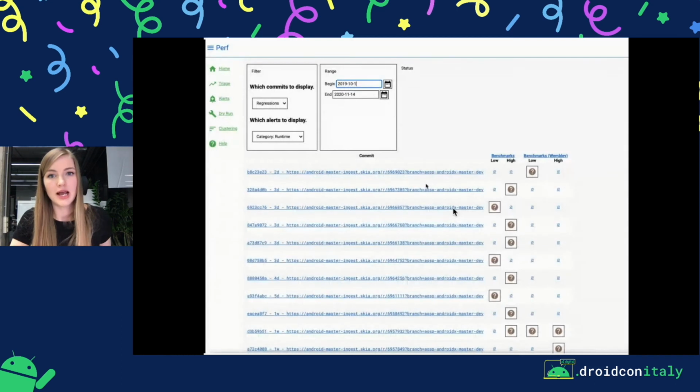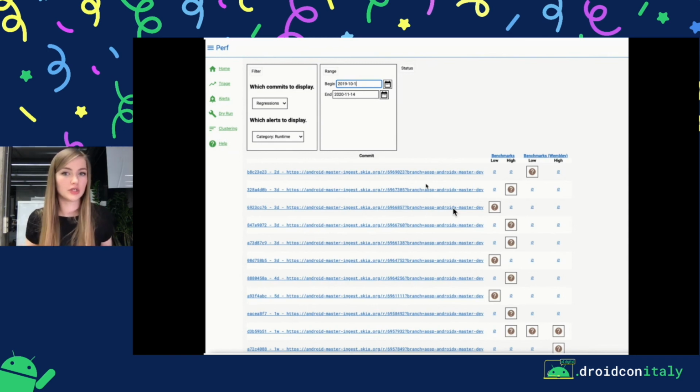Okay, so another screen that I wanted to show you is the triage tab. And here you can see all commits that triggered the alarm. To see more commits than the list of commits that I have here, you have to select the right filters, the filters that I selected here, so that we display regressions and alerts from category runtime, because there are also alerts from build time here normally.